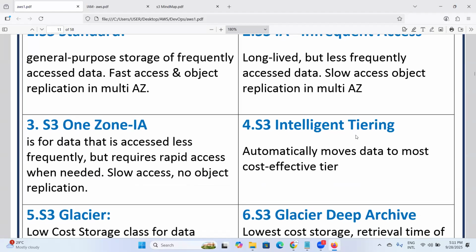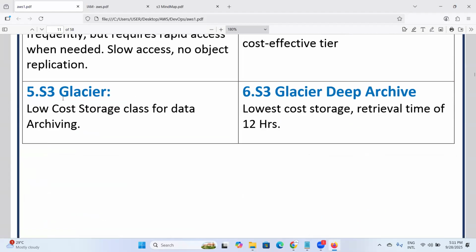Intelligent-Tiering, which is a special case that decides the storage class. And we have Glacier, Glacier Deep Archive, something like this, guys.